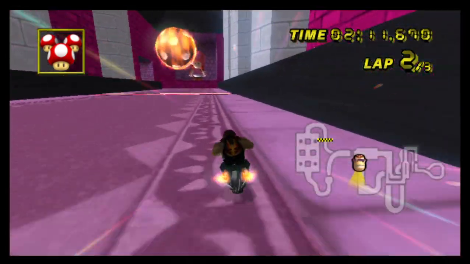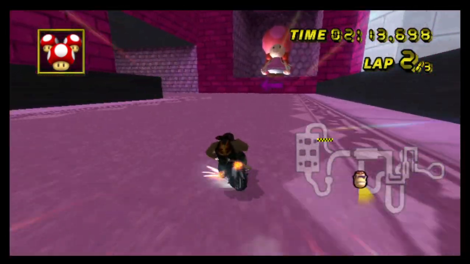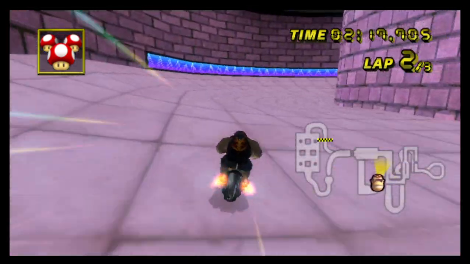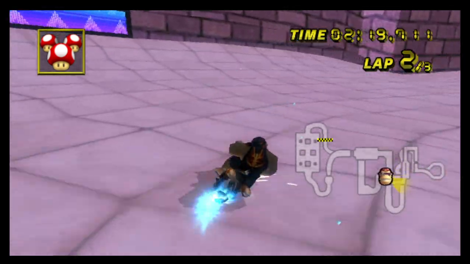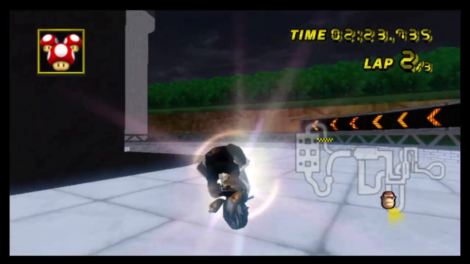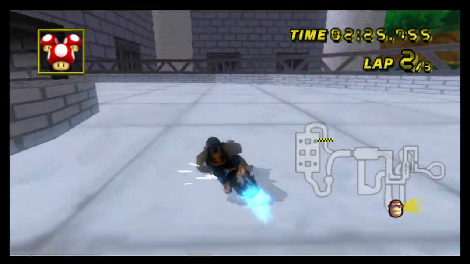But yeah, I would keep those two shortcuts at the very end. The one where you jump over the gate. And I would keep the one that you get out of going out of the path switch at the bottom. 100% keep those.